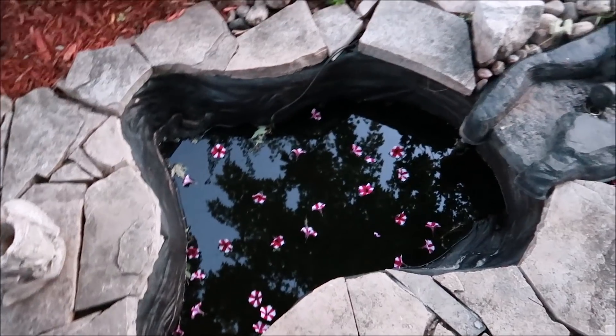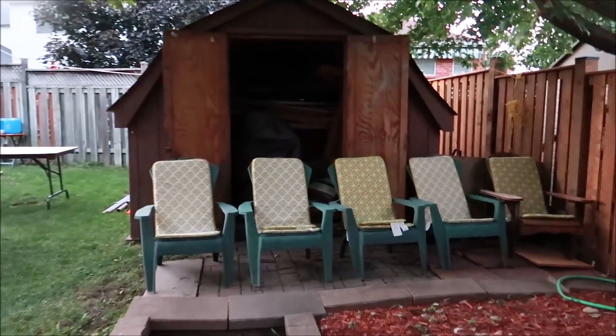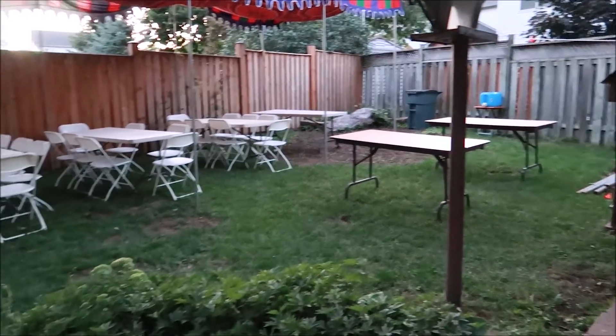Our eating break turned out to be really long. It's about to get dark and we have so much to do, so we're going to take a few of these little flowers and go place them in our pond in the back because our pond is looking bad. I put those in the pond and then put the chairs over there. That's the cake table. All the tables and chairs are set up — we just need the one tent to go up when my brothers come. The gazebo is empty for the decor now. Food and appetizer table, drinks table, and party favors. Alhamdulillah, we got it all done.